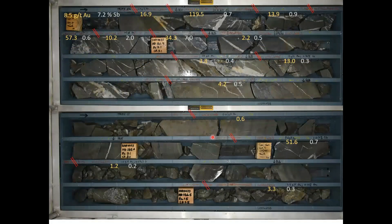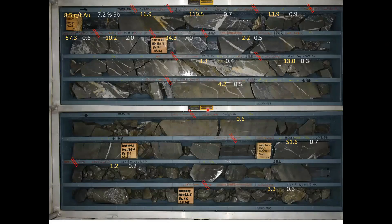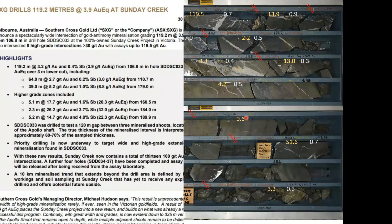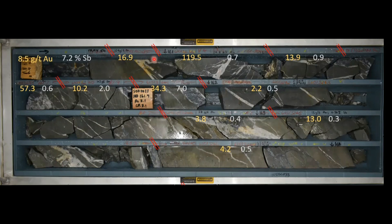Going to the most important things of all — results in the drill holes. In each case gold and antimony: gold in grams per tonne and antimony in percent. This is from drill hole 33, recently reported, with spectacular gold grades — not only spectacular gold grades over short distances, but over quite continuous intersections. These rocks are largely altered meta-sediments with a bunch of quartz carbonate veins that have gold and some stibnite cutting across the altered bedding. A spectacular result: 119 grams per tonne associated with 0.7 percent antimony.